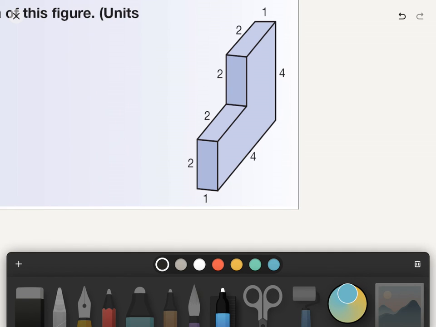Okay. All right. So we want to get the surface area of this. I bet you can do it. You go fast. I'm gonna let you get out ahead of me. So, go. Surface area. Units are centimeters. I will do 3 deep breaths. That will let you get out ahead of me.